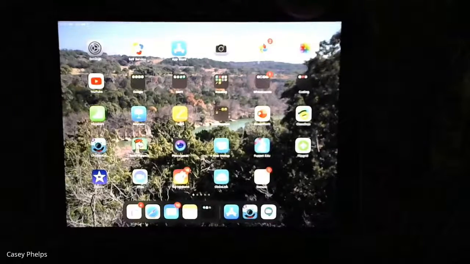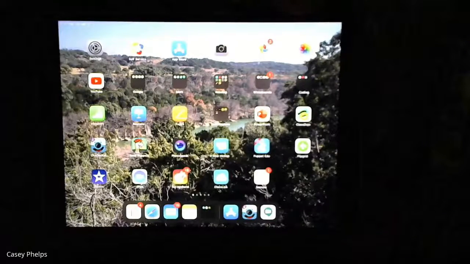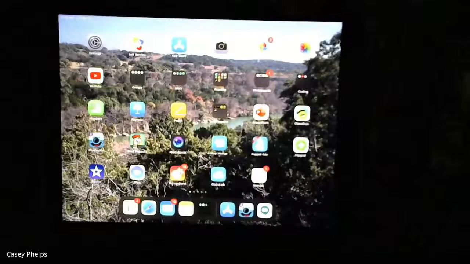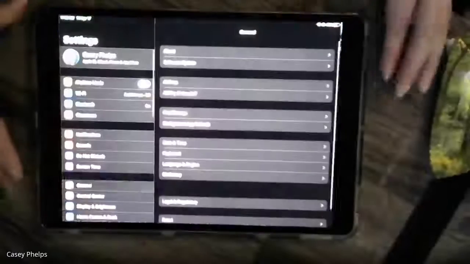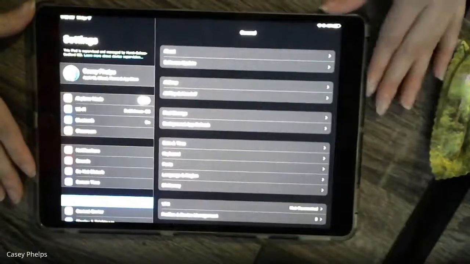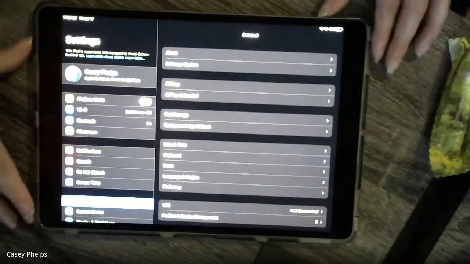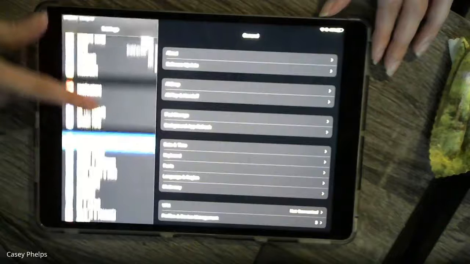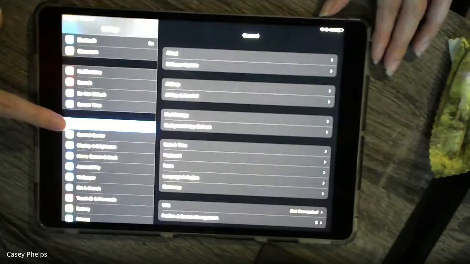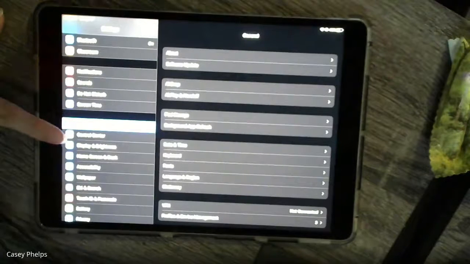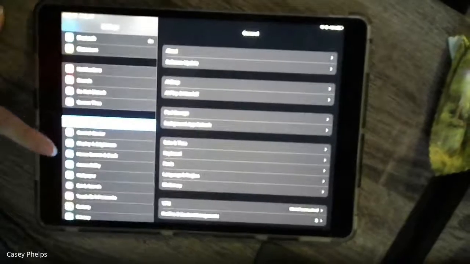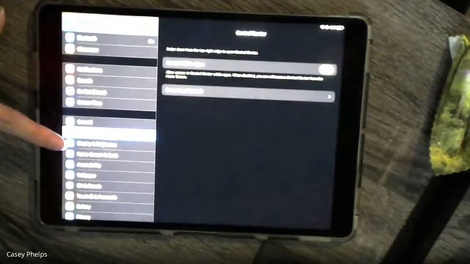All right, so the first thing we're going to do, and I've already added it, so I'm going to walk you through doing that. So I'm going to have to take it back off again. When I go into settings, I'm sorry, that is not a very good picture. Then you're going to come in and under general, you go into control panel.